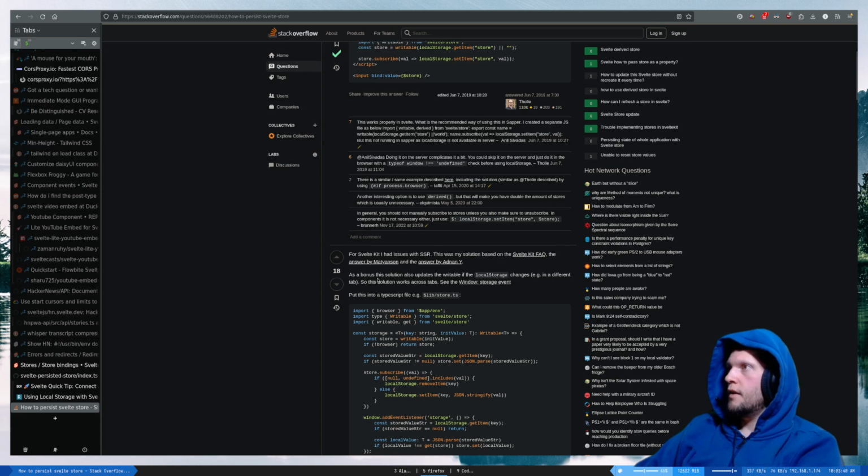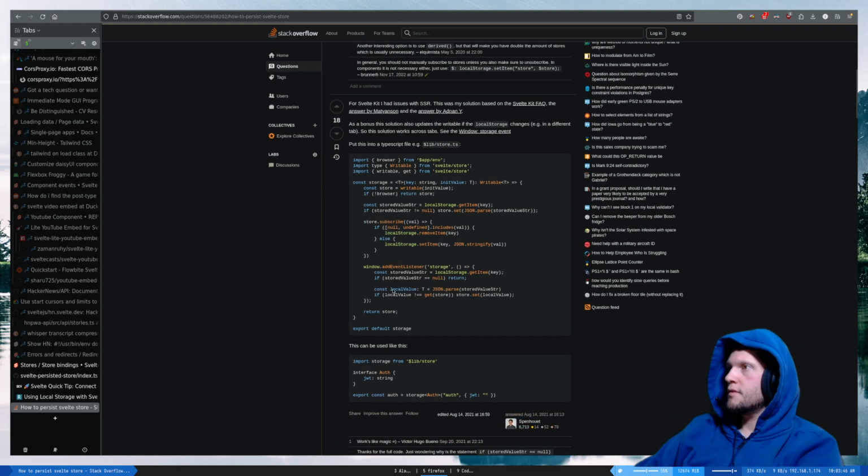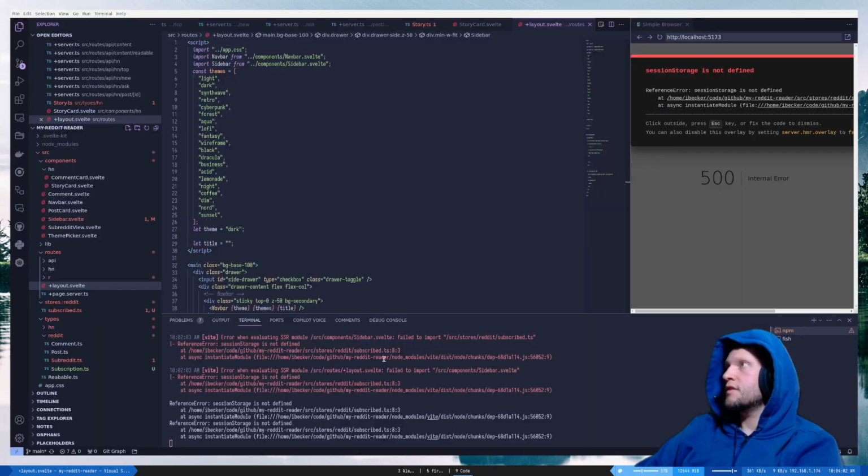Yes. Okay. As a bonus, it also updates storage. Okay, storage. Okay. What is this? Store. If not browser, return store. I don't understand.